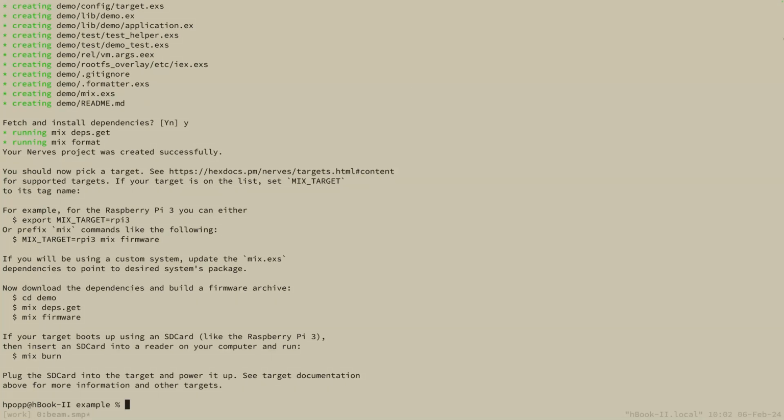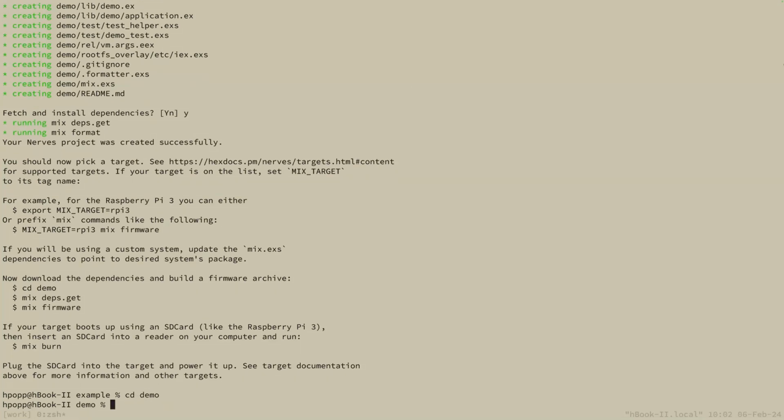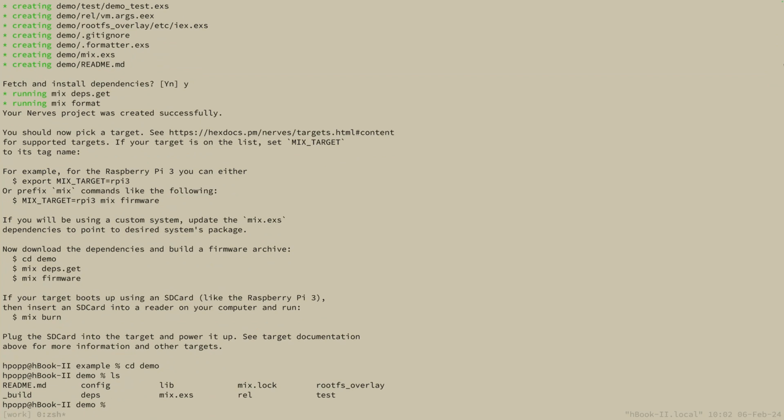So if we cd into the directory, by the way, I'm a big terminal guy. I don't really use integrated development environments unless I absolutely have to. Elixir is a wonderful language in that it is good on the command line and it is really good in IDEs. Because Tyler, I know you use IntelliJ for all of your Elixir dev.